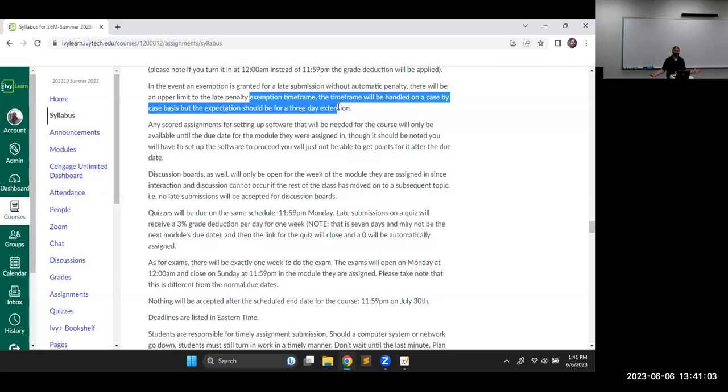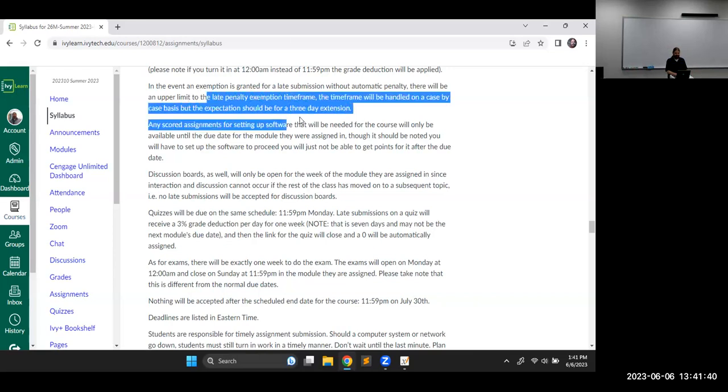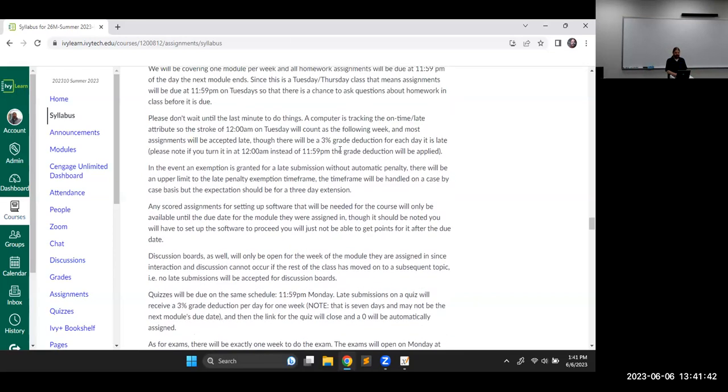I didn't get any homework until the first assignment came in Thursday, the last week of the semester, when things closed on Sunday. I was like, oh, that was a little more time than we discussed for module 1. Not the first time that's happened. Someone hadn't added this, so there's a default. If you need a little extra time, expect 3 days. That's going to be the standard exemption, but I understand things happen. So if you let me know what's going on, we'll work with it. But expect a limit if you ask for a little extra time, and that's for the late penalty.